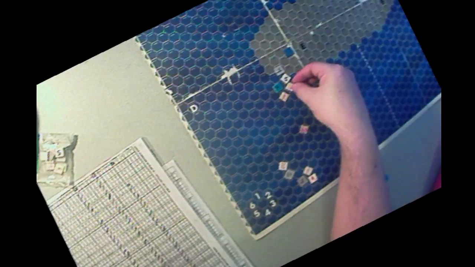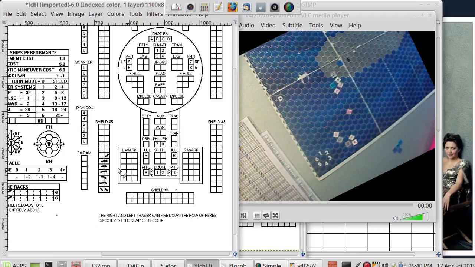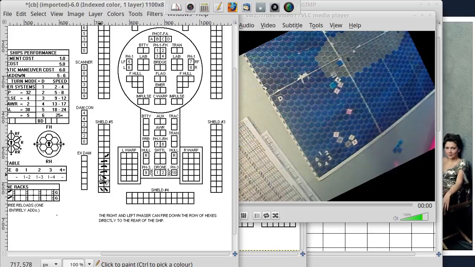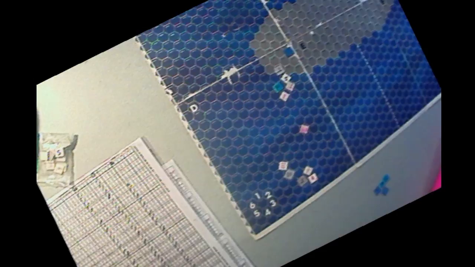Now, the Fed's number 5 is damaged. The Fed's number 5 is on this side. If he goes forward, the plasma might hit it, depending on the movement chart. But unfortunately here, the Fed does not move next impulse.